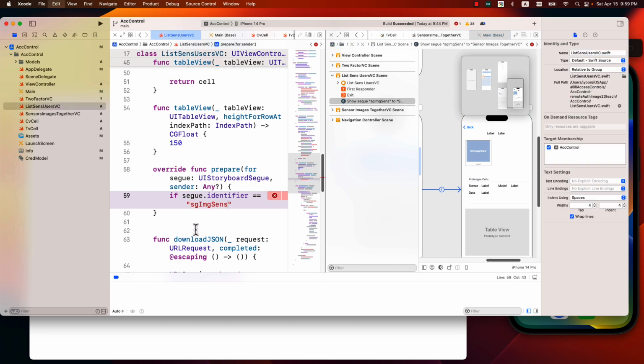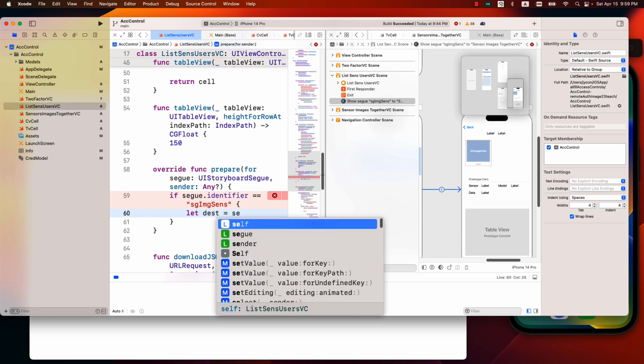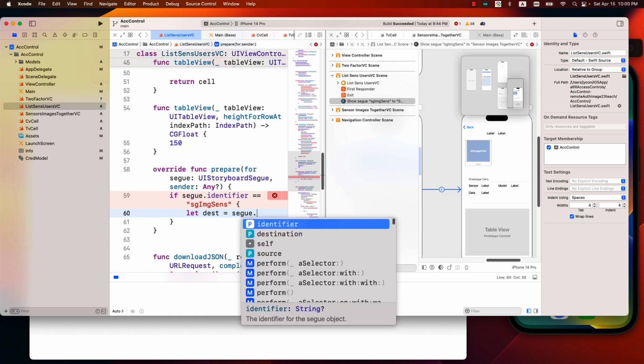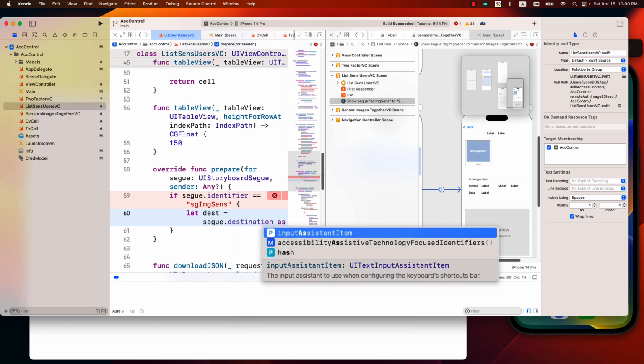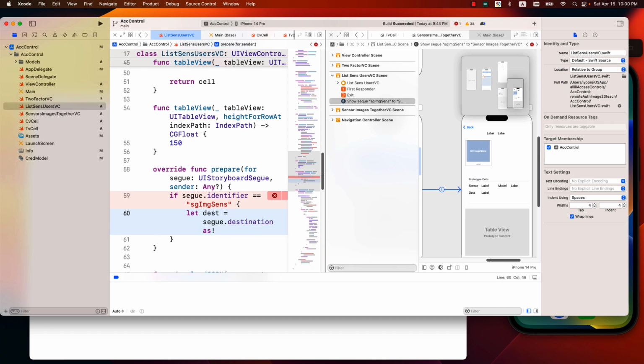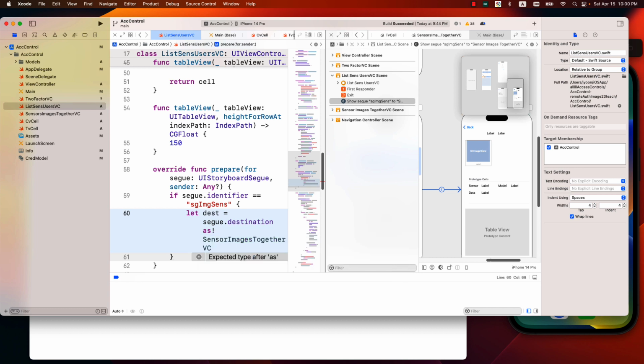So put here, copy and paste. If that, then we can let the destination be segue.destination as, what's the name of the other, that is called SensorsImageTogetherVC. Okay.